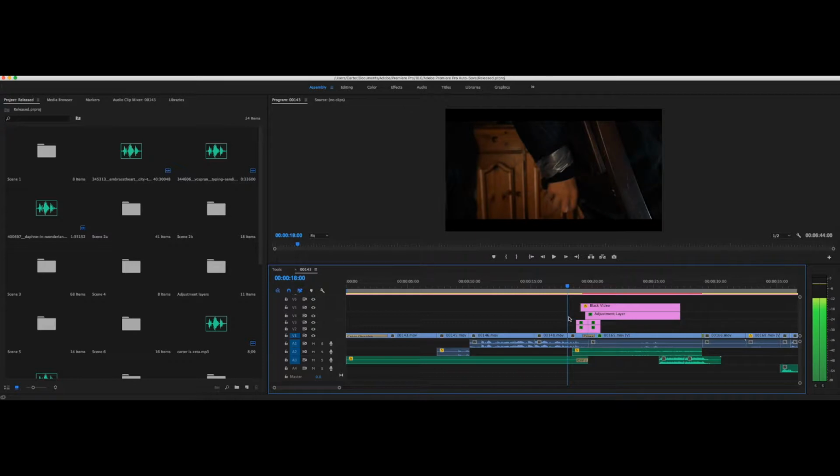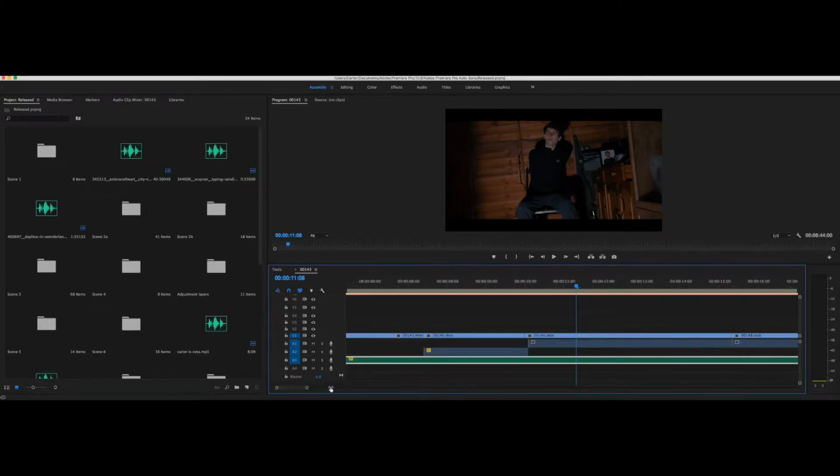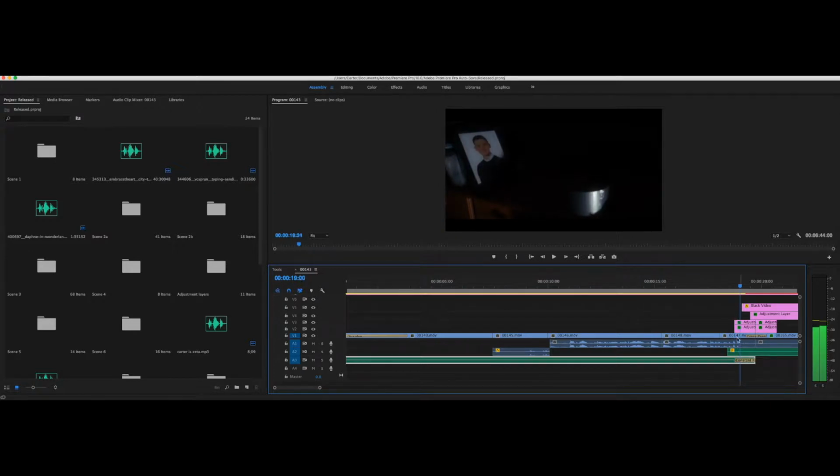I placed the wind ambience noise over the scene, which makes it all seem more eerie, and without it, it doesn't create the same atmosphere. Then I faded it out at the end of the scene so it didn't sound too abrupt when the sound changes from the next scene. I also used some dialogue from this clip over the next two clips, so it makes the scene flow a lot better because there is continuous audio throughout.